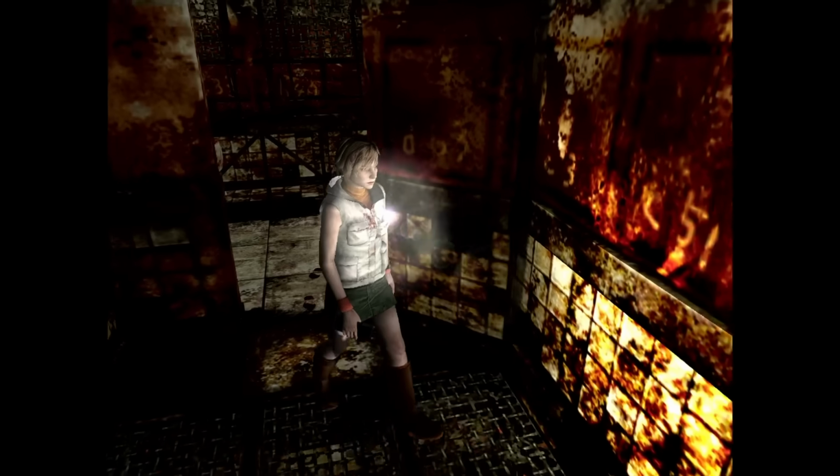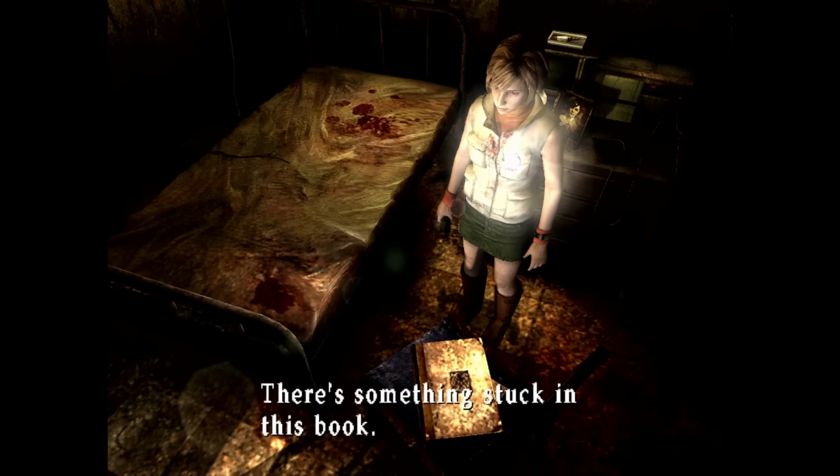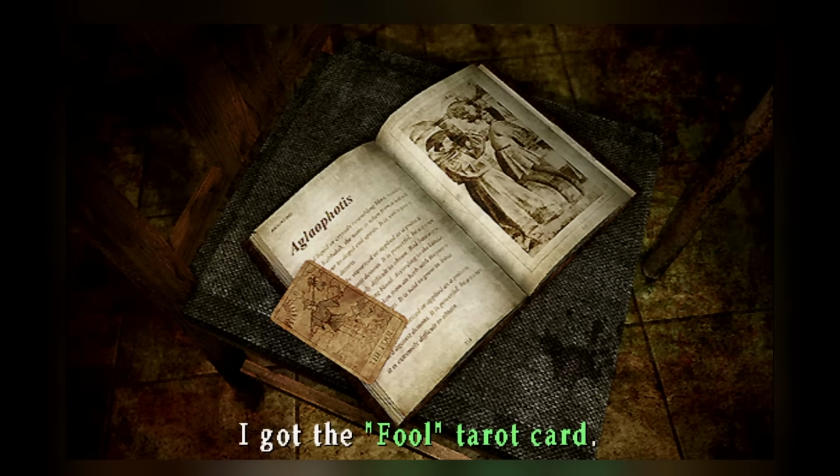In the secret hallway, we can discover the hidden room where Lisa tended to burn Alessa. It's here you'll find the Fool tarot card inside a book about the origins of Aglophatus. Back at the beginning of the chapel, this is where shit just starts to hit the fan.